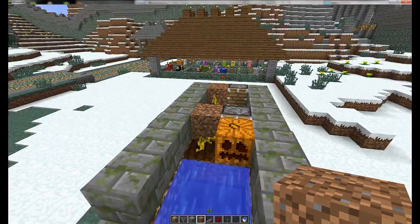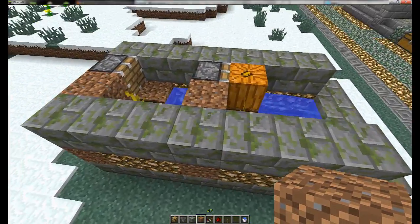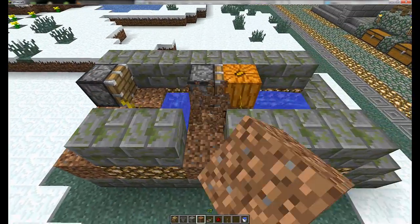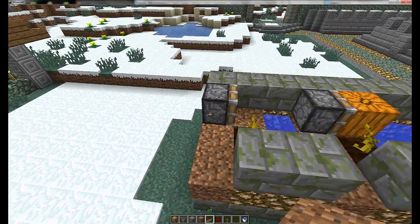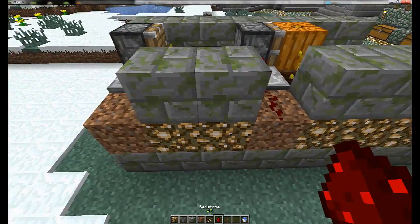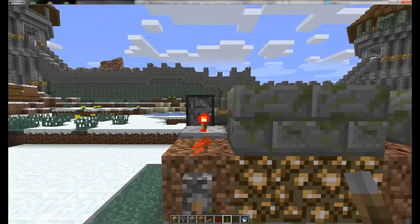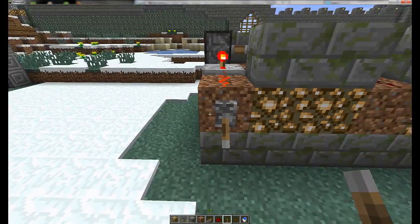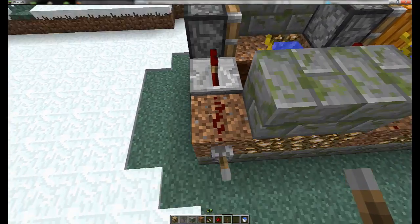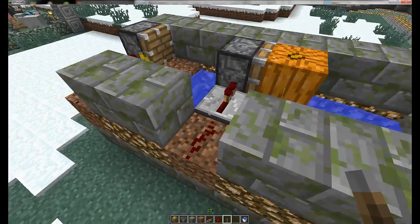So, anyway, for this very basic, very compact setup, an easy way to wire this is to delete the blocks directly adjacent to the pistons, and then place your repeaters right next to the pistons. A good way to test to make sure that that will work is by just, yep, see, there you go. Place a lever, and if the lever activates the redstone, then you know that it worked. That's just a good way to test it to make sure. So this one will work the exact same way.